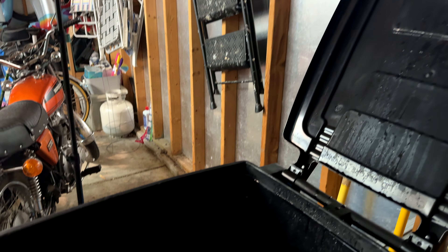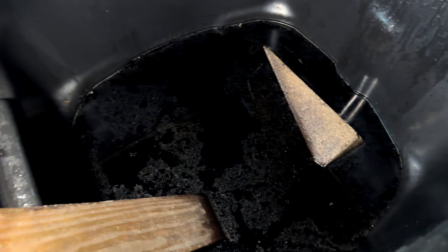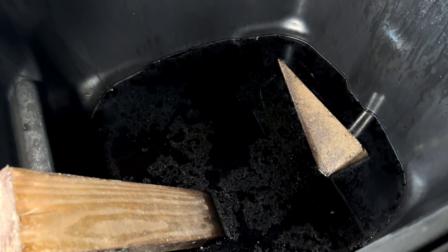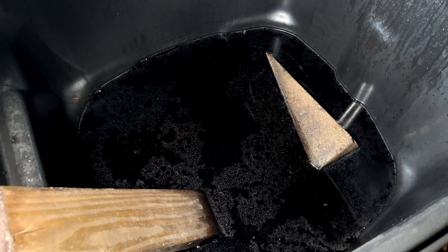I'm going to leave it here for a week, let it cook, and then I'll get back to you and show you how it turns out. After seven days in the dye, this is what the inside of the bin is looking like — very dark. Got a brick weighing it down to keep everything under. I'm going to work on pulling this all out and then we'll see what it looks like out in the sunlight tomorrow morning.